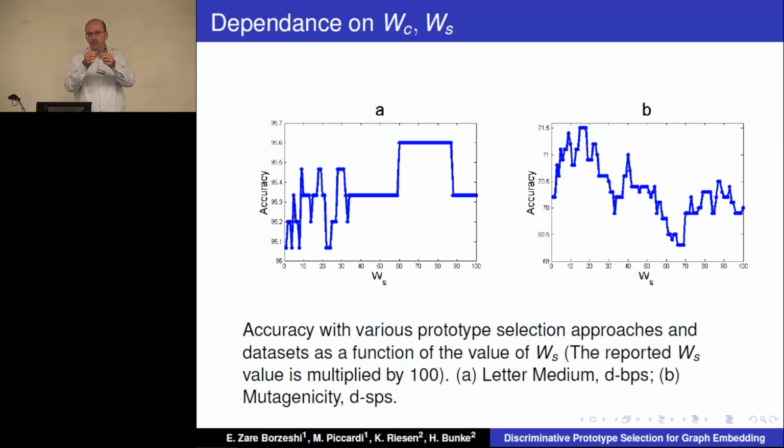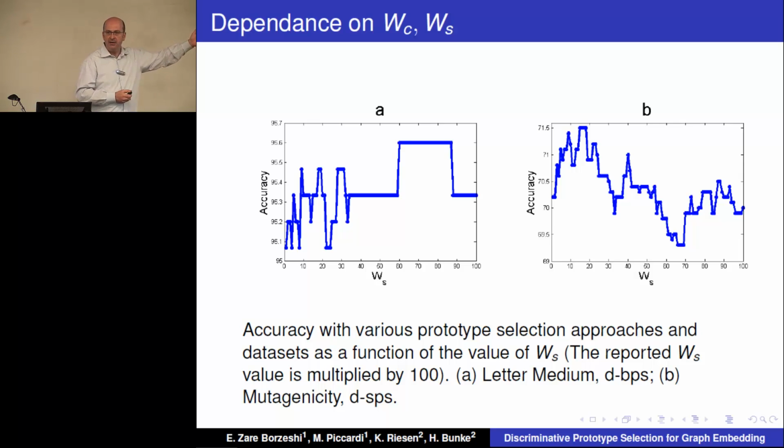We put them on the simplex, so the sum is 1, and they're both between 0 and 1. The only free parameter is, say, WS or WC. Choose 1, and the other comes as the complement to 1. And we make them vary in steps of 0.01. So we did a grid search of 100 step points, looking for which gives the best accuracy.